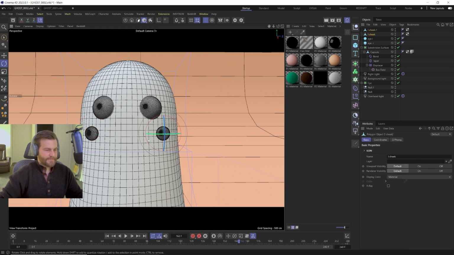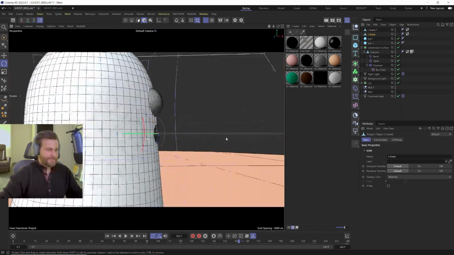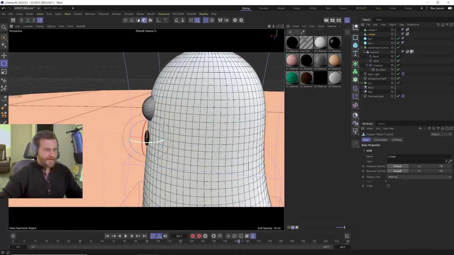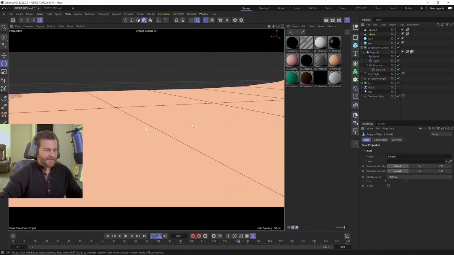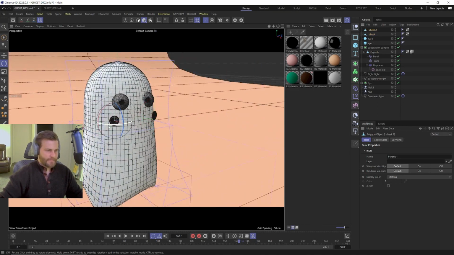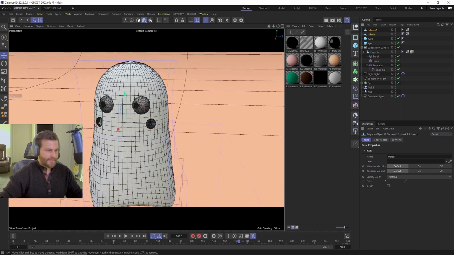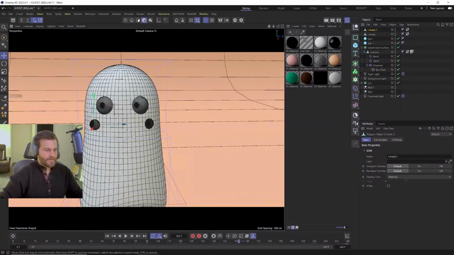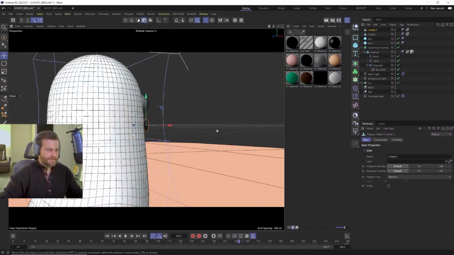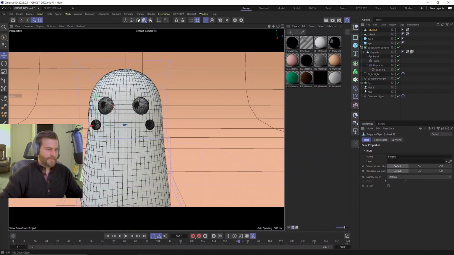So there we go. Now he has little cheeks that are just going to be floating out right in front of his face. I will rotate them to match the curve of his body a little bit more. And then we'll probably pull them back just a bit. Control click both of those, shift click both of those, and pull them back until they're just outside. Yep. And we'll pull this one up. There we go. Nice little cheekies. Cute. So now we need his mouth. So this is actually right cheek.